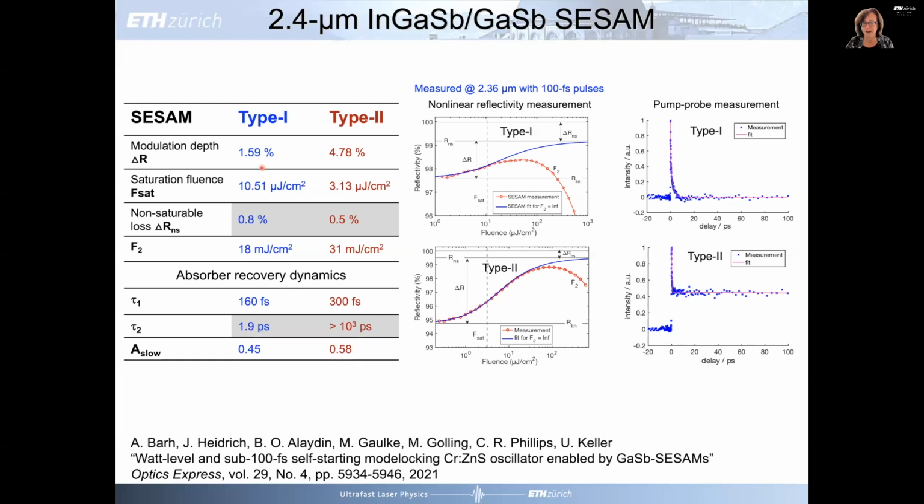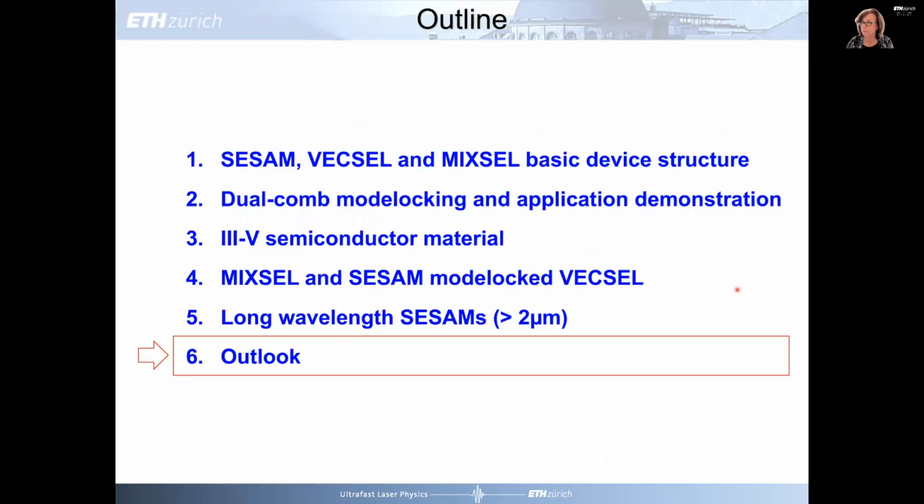These are our first devices in this wavelength regime with saturation fluence. We still need to fully understand the numbers, but basically, this looked very promising. We actually used both SESAMs for the mode locking because even with this slow saturable absorber, we still could do soliton mode locking, because the pulse shaping in the solid state laser is not done by the fast saturable absorber. It's the stabilization, but it was definitely much less stable with the type 2 SESAM. But of course, the type 2 SESAM has less strain.